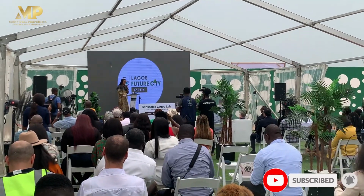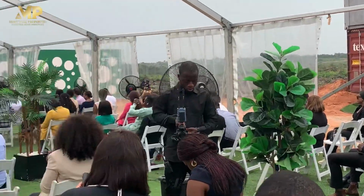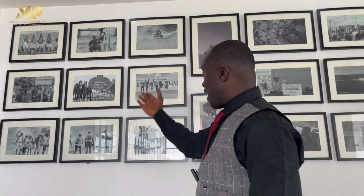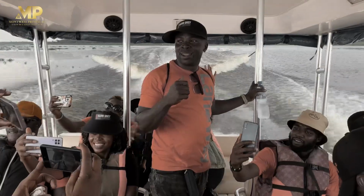Another section of this gallery that I wanted you to see is where I'm standing right now. This is just some of the experiences we have already had in Isimi Lagos. Not just the pictorial view of what the future is going to be in Isimi Lagos. What you see on this part of the gallery is the experiences we have already had within Isimi Lagos. One of them is when we came here for the hiking. We were able to start from the beginning of this estate, down to the waterfront. I can see myself here celebrating with my colleagues. It is a very fantastic experience for many of us on that event.